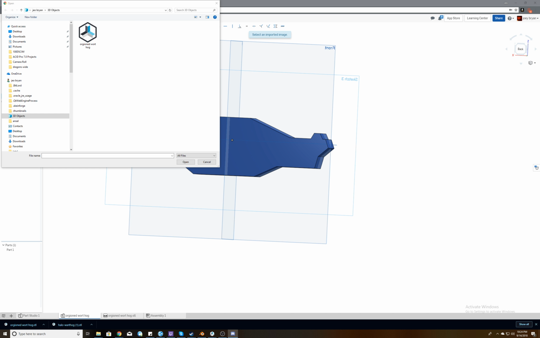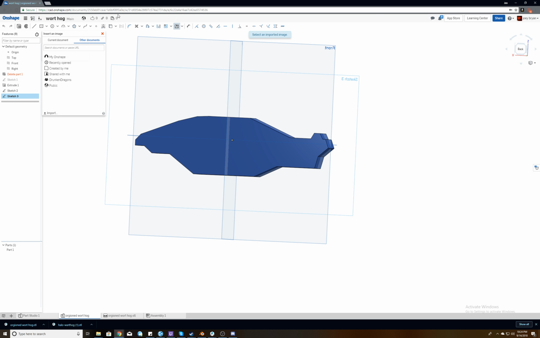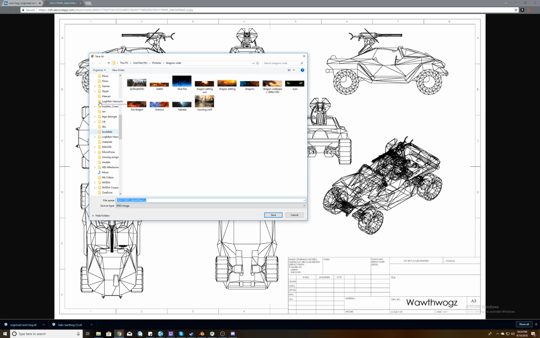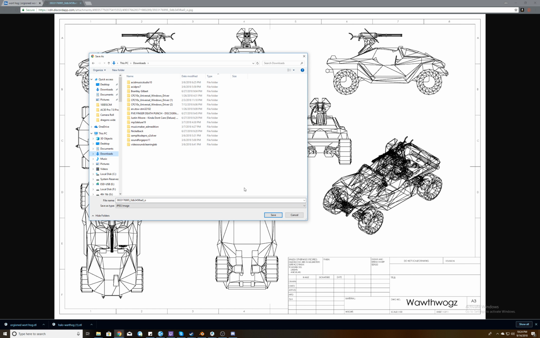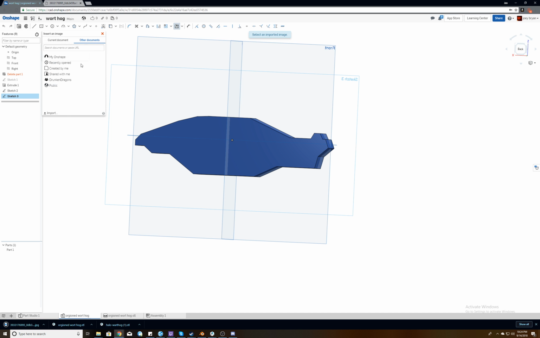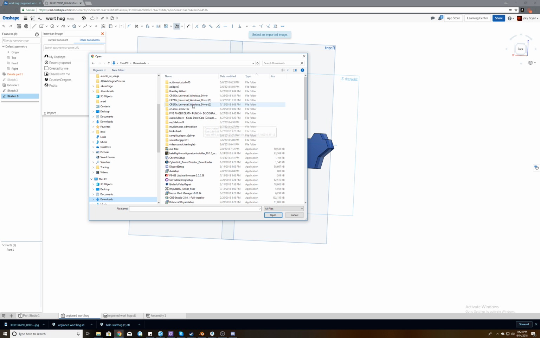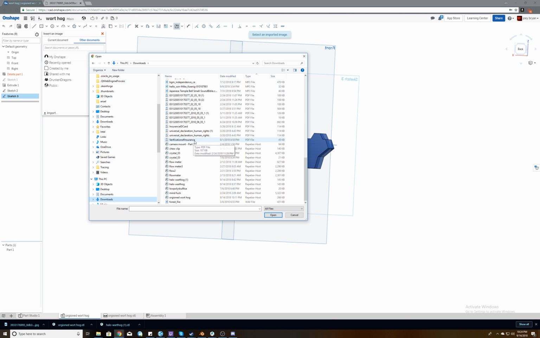Yeah, it's on Discord. Where did that picture go? Never mind. So I go like this, save image. I'm going to throw that into my downloads, save, warthog, import from downloads. I'm going to go date modified. There we go. Open.